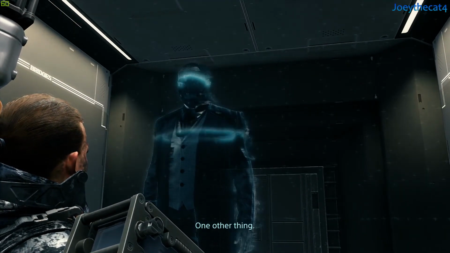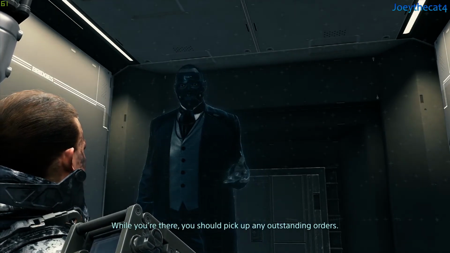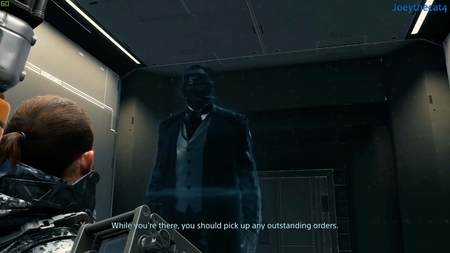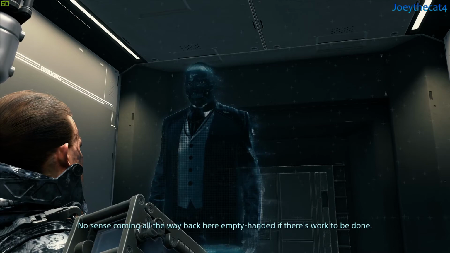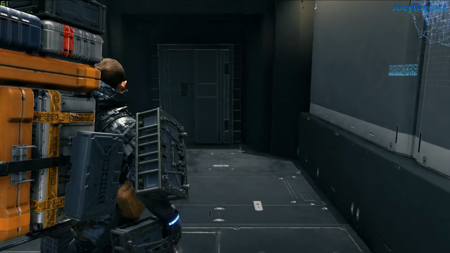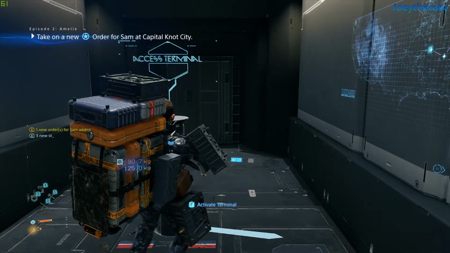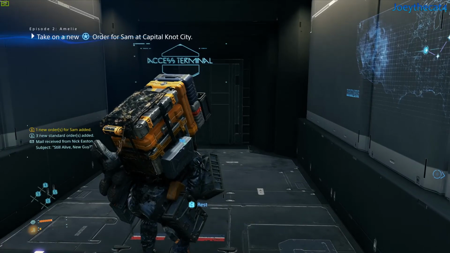One other thing. It's not very often porters get out to that wind farm. While you're there, you should pick up any outstanding orders. No sense coming all the way back here empty-handed if there's work to be done. Have a look at that delivery terminal. Good work. New order available. Please access delivery terminal for further information.